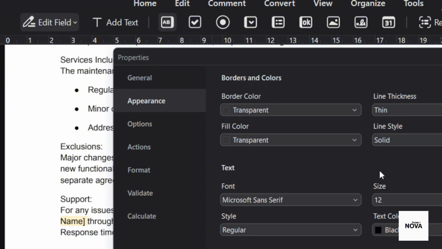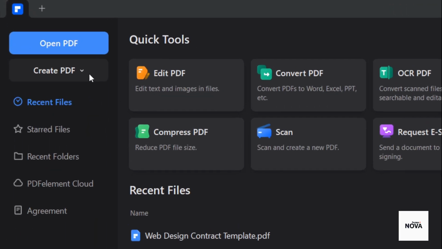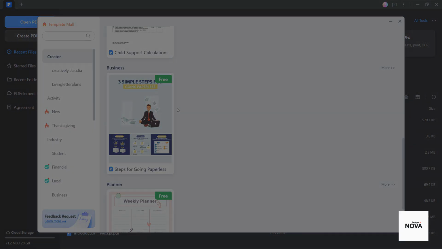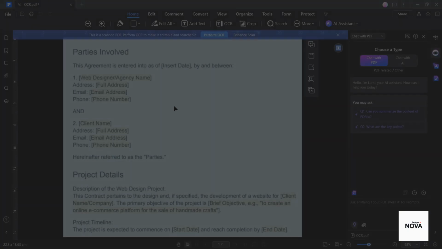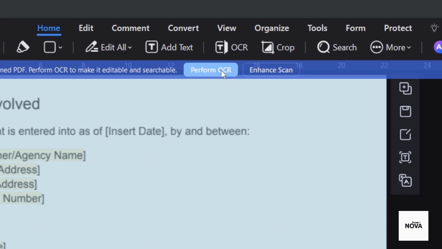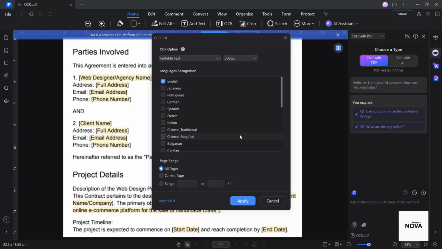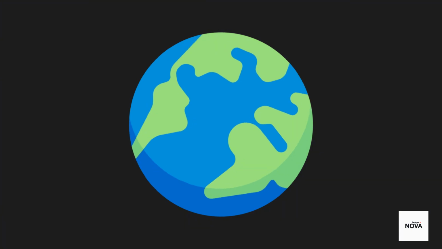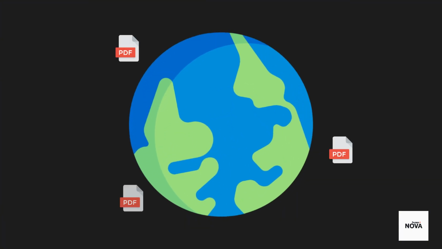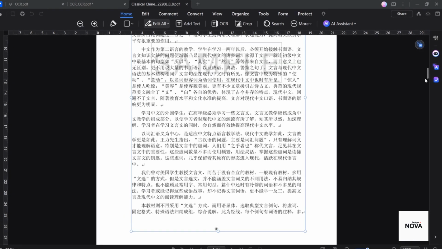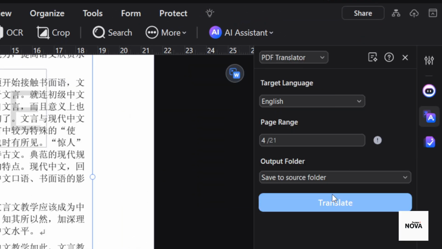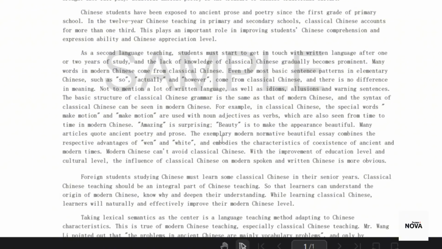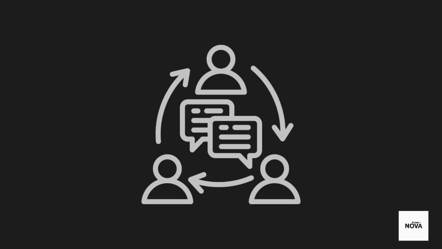appearance, and more. Of course, if you want to speed up your workflow, they also provide templates for common tasks like contracts or resumes. Or if you are working with a text image, you can use their advanced optical character recognition, OCR for short, which quickly converts text in a digital image into a readable text format. But that's not all. If your clients are from other countries and they send a contract in different languages, you can simply use the AI translation feature in PDFelement to quickly transform your foreign PDFs into your preferred language. There are so many features here I'd love to discover, like the built-in grammar checker, collaborations, and more.